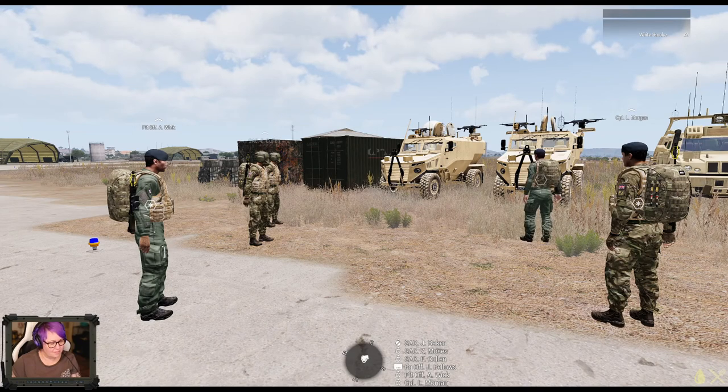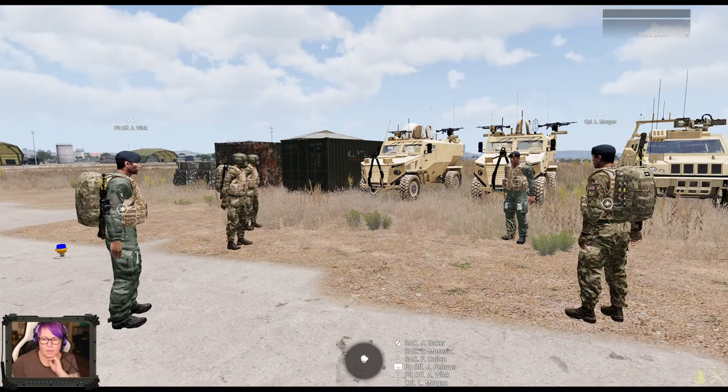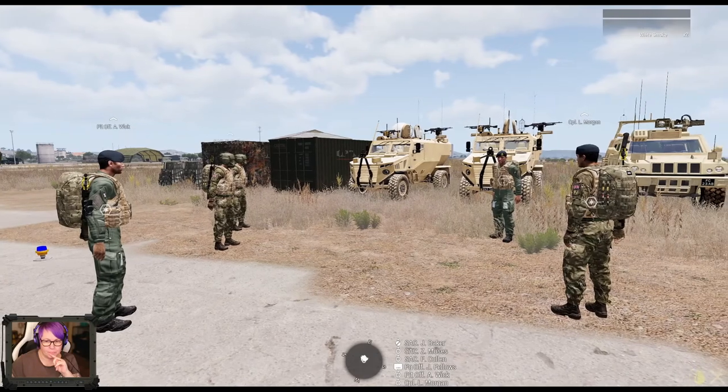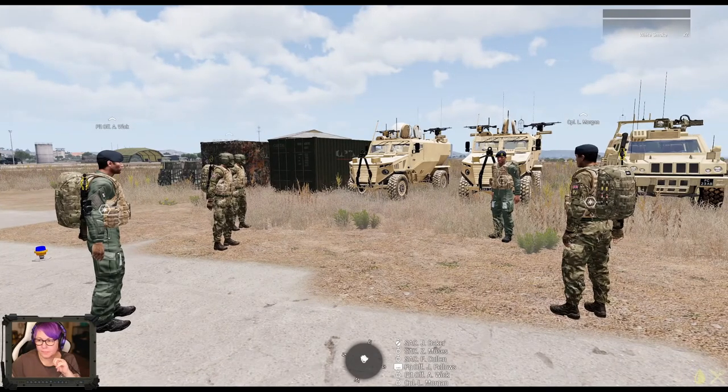Now, with regards to the hooking system, some of your hooks didn't show up. They do when you actually hook it to the aircraft. Sometimes when you've got multiple hooks on one bit of cargo, some won't always show up. It's normally whoever gets there first, their hooks will show up, and the others will disappear. But when you hook it to the aircraft, they will suddenly show up again. It's a bit of a bug that we haven't figured out how to fix yet, but other than that, it works fine. So if your hook doesn't look like it's there, but you definitely put it in the right spot, don't worry, it is there, and it will show once you attach it to the aircraft. Okay.